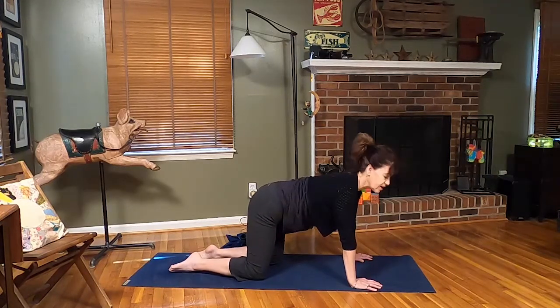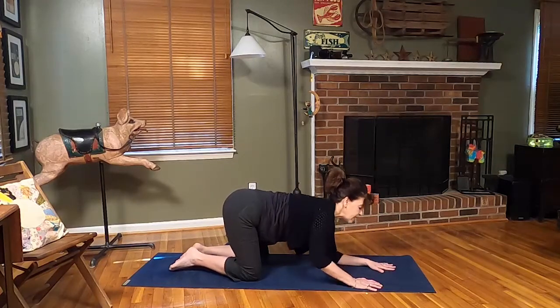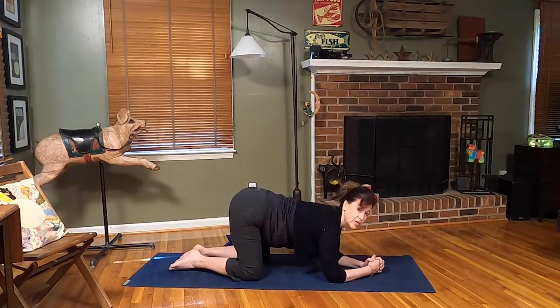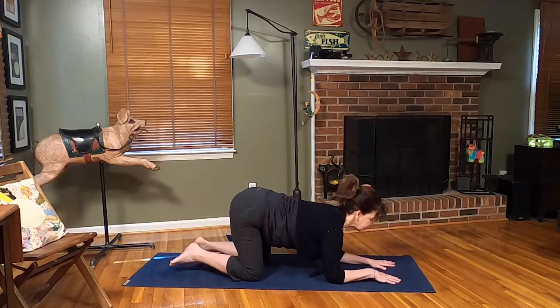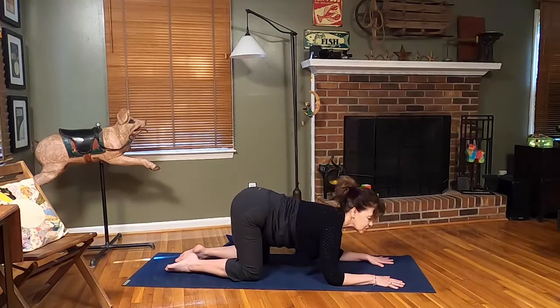We're gonna move through our cat and cow poses today, but we're gonna keep it a little smaller than normal. So drop down onto your elbows. You can interlace the fingers if you'd like, or leave those palms on the floor. So we've taken a little bit of space out of the equation, so this just means things are gonna be a little smaller. So let's first drop into our cow.